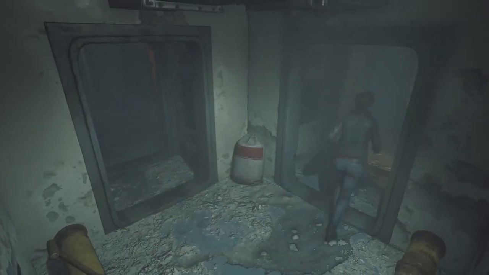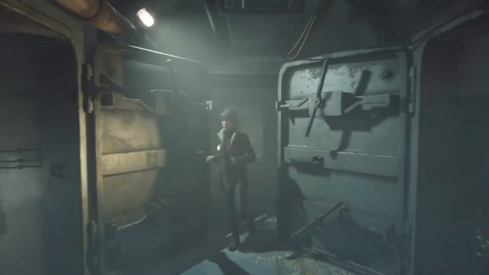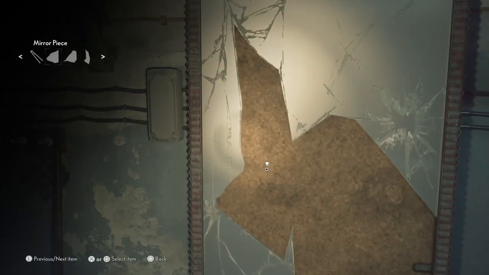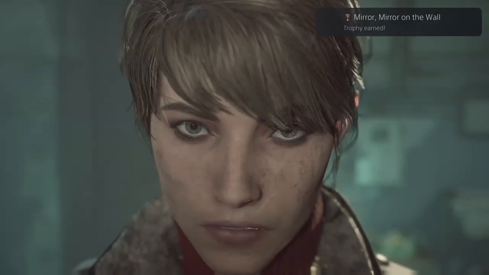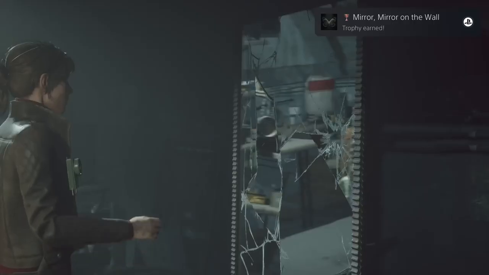Once you've got all the mirror pieces, obviously you've got all the collectibles and you've got the trophy, come back into the kitchen and place all the mirror pieces into the mirror to fix it. Yep, mirrors can be repaired. You've seen here firsthand how to repair a mirror. There you go, the big cutscene. Mirror, mirror on the wall. And there it was, on the wall.